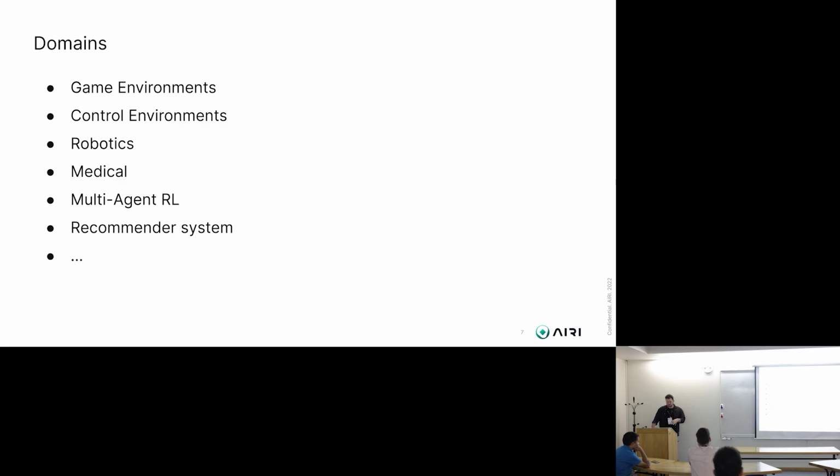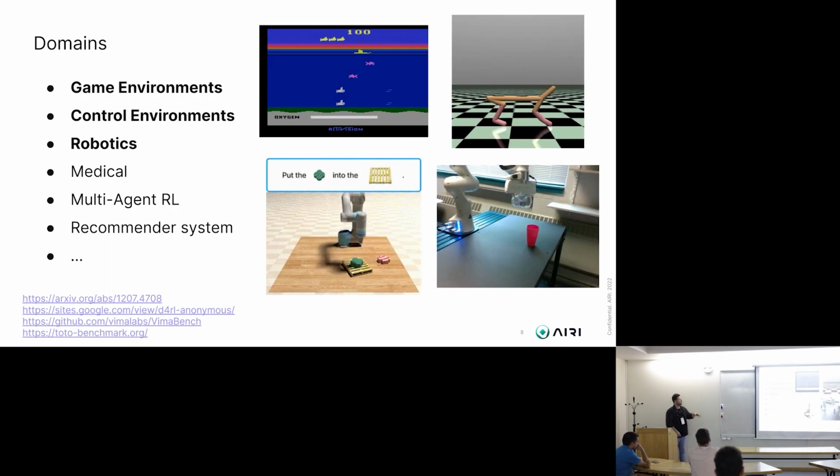Again, in this talk, I will concentrate on 3 domains. Game environments, so it's usually Atari games. Then the observation fed to the agent is usually a screenshot. Then we will talk about control environments. Here, it's not observation but state, because the concrete environment state is described as the joint angles of some creature or some model. And also we'll talk about robotics, either in a simulated environment with a moving arm, or applying it to real observations from real robots.